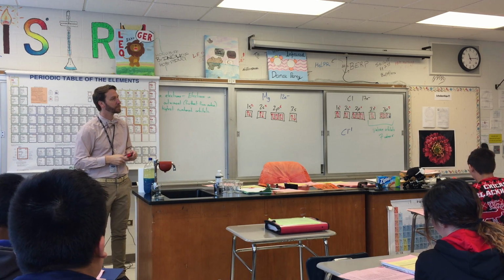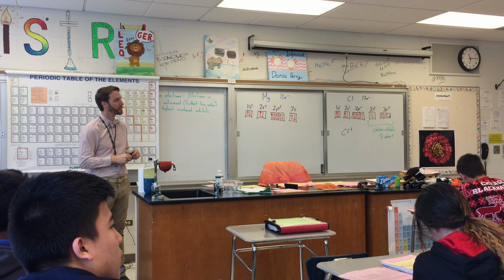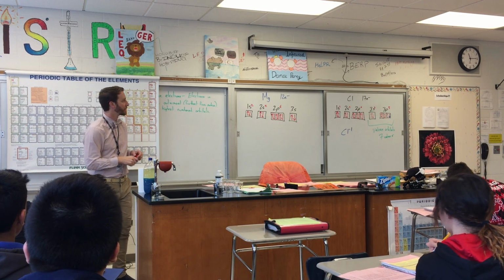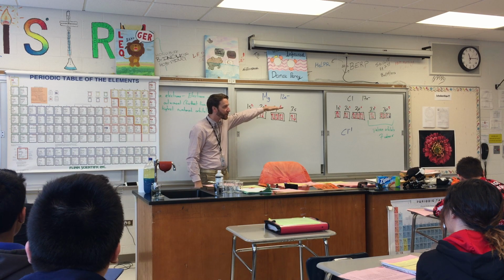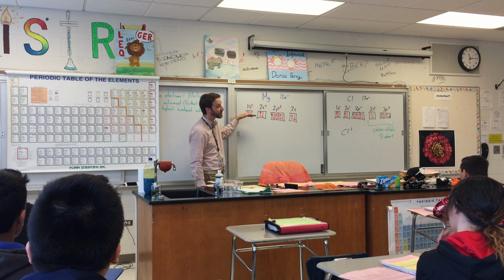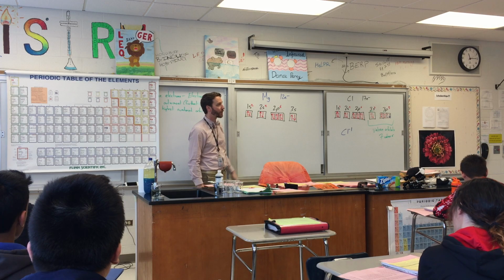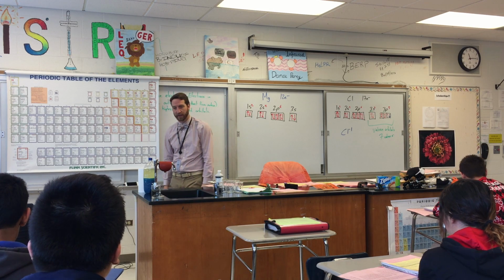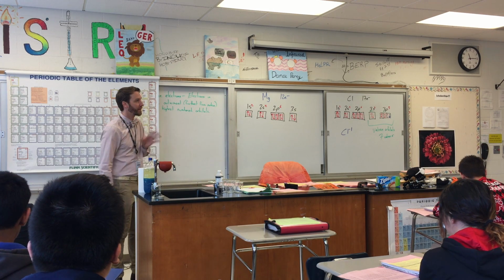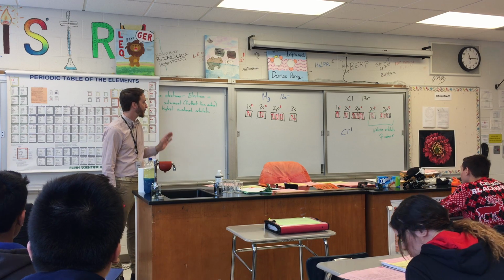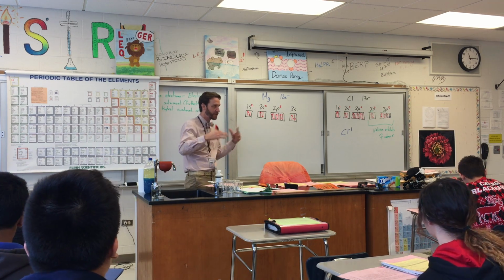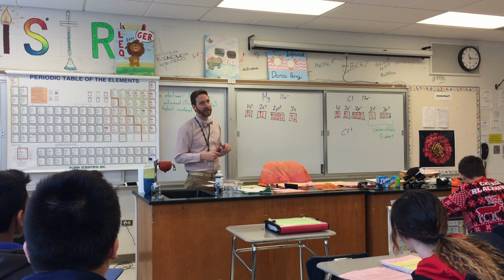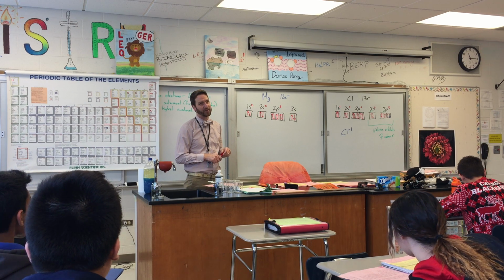Is there anything after 3p? Yes, 4s. I just erased that periodic table, but after you get all the way across on the 3rd row, you go to the next row. The 4th row, you'll hit a 4s. Now, we're not going to deal with anything after that. 3p is as high as you'll have to go for this class, because it gets a little weird after that. There's a reason it gets weird, but I don't want to talk about that until you take AP chemistry.